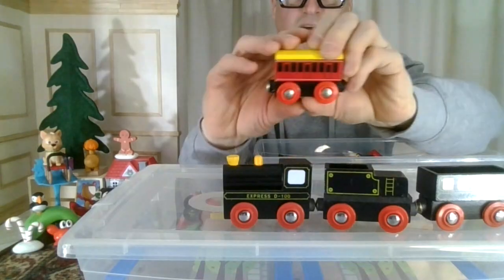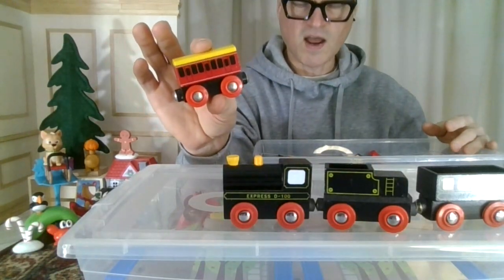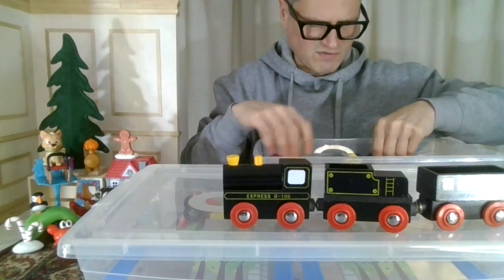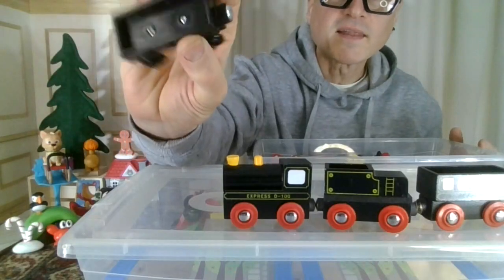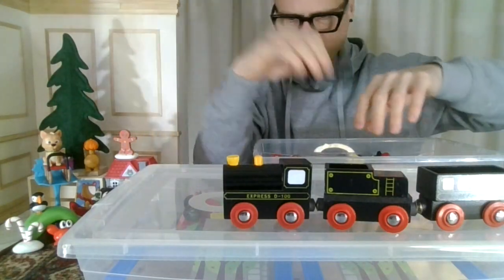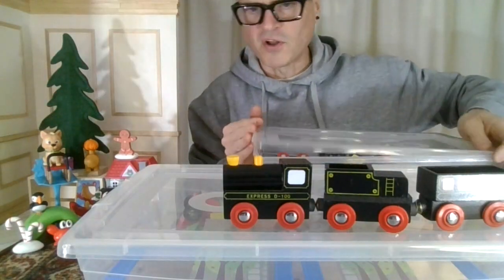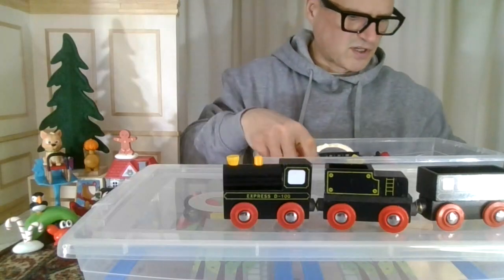But I really loved getting this, what was it? It was like a 9 or 12 pack of cars, and it was a really good one. These ones I think are Thomas, and I got this at the Mattel store when we had one in Canada, and I just bought as many of those as possible and enough tracks to make a circle. And maybe those are the ones we'll use. I'm not sure.